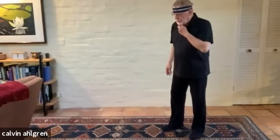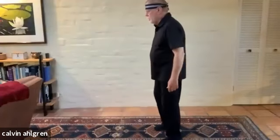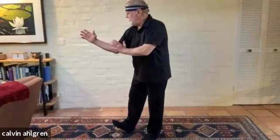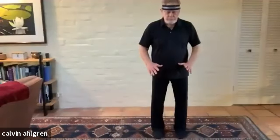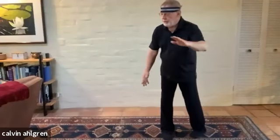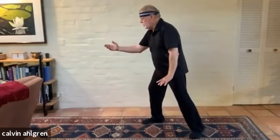Getting to repulse monkey. It is play the fiddle to set you up for going backwards. You have opened the form with, excuse me, two sets of three going this direction to your left after the opening sequence. The 1, 2, 3 of Parting the Wild Horse's Mane, call this the third one.